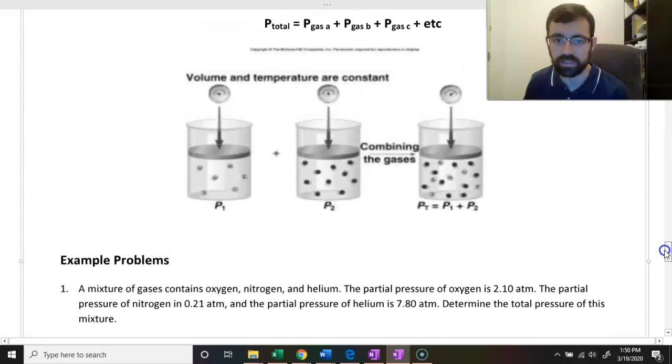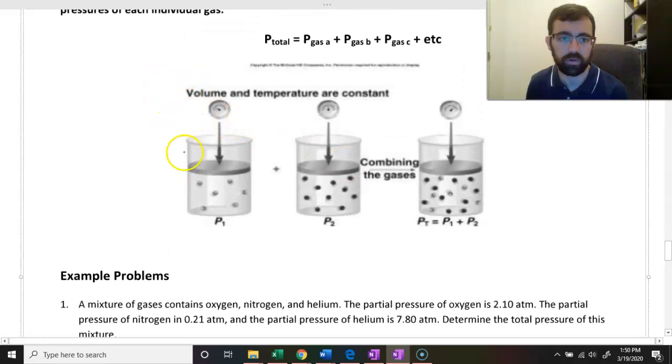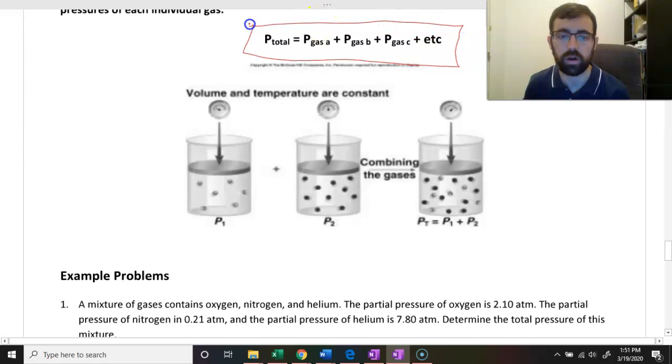If you look at these canisters, we're saying if I have one canister, it's about this size, and we've got the first pressure of this gas. Looks like we've got 6 particles in there. Okay, and then we've got this other gas in another one. We've got about 10 particles in this one. If we were to combine them together in a container of the same size, the total pressure will be the combination of those two pressures. In other words, our formula is basically this: your total pressure is the sum of all of the partial pressures.